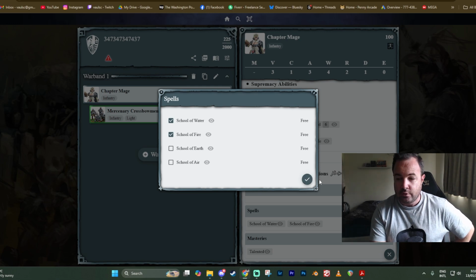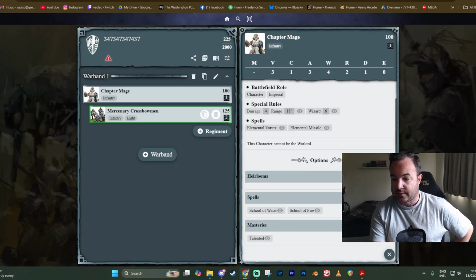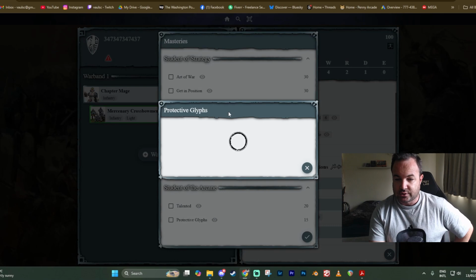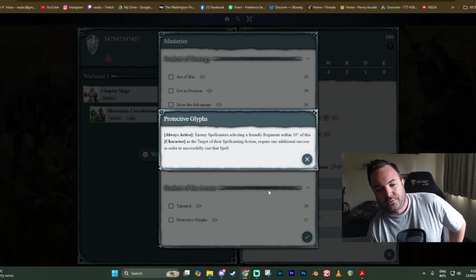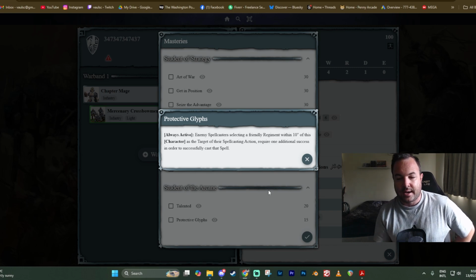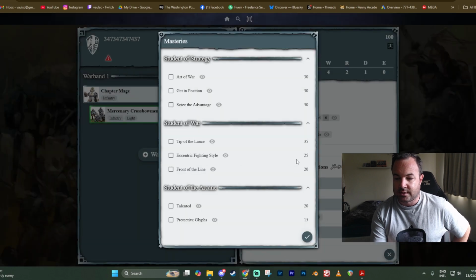Bear in mind, you can only use 1 spell per turn, so you're still restricted in that way. Protective Glyphs over here, that is kind of interesting, but again, you're spending your 15-point allotment. If you're going to be using an upgrade like that, I think I'd probably rather spend the additional 5 points to get Talented. All of these other upgrades are not really worth it for the mage.